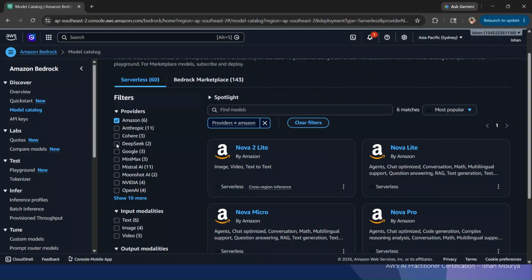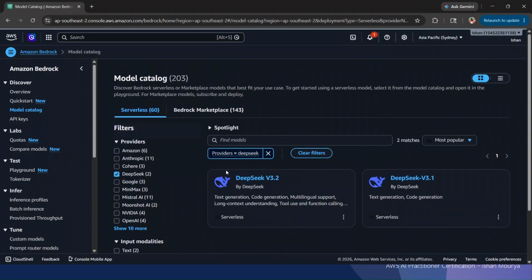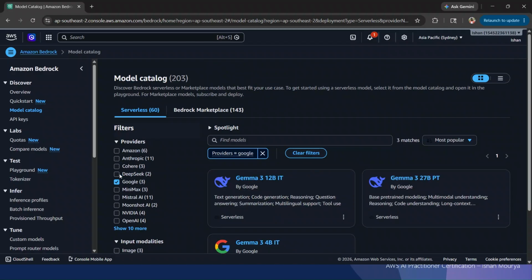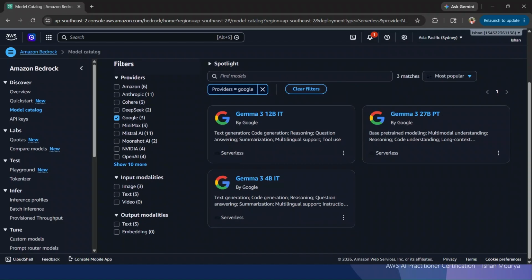Then you have DeepSeek models, some models from Google, and even from OpenAI and NVIDIA. So you have a lot of options here, almost all the options available in the market for foundation models.